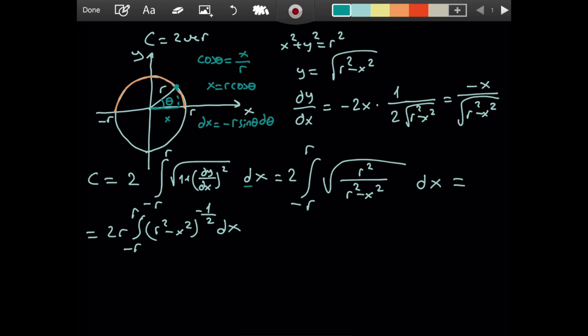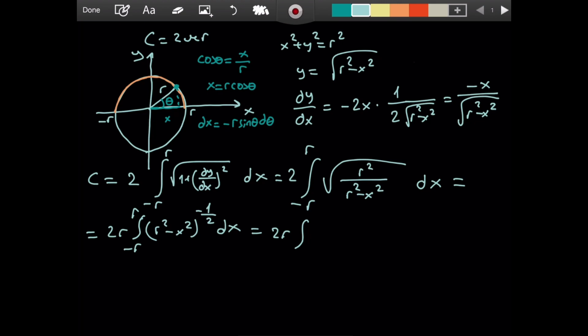Which means that we're just going to substitute this now to the x part. Because otherwise, you can see that we can't take this integral. If you can take it from top of your head, then go ahead. But I cannot. I need to make this substitution. We have 2r. And the boundaries, now, they won't be r and negative r, because we just transitioned from x to theta. These two boundaries can't be in terms of x. They need to be in terms of an angle. And we will determine those angles in a couple of minutes, hopefully.